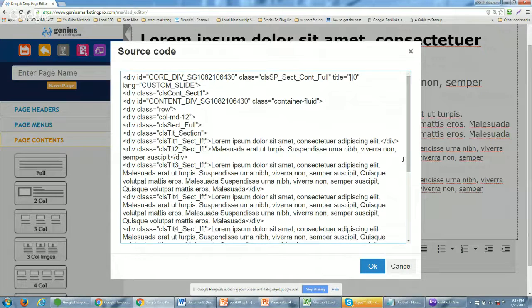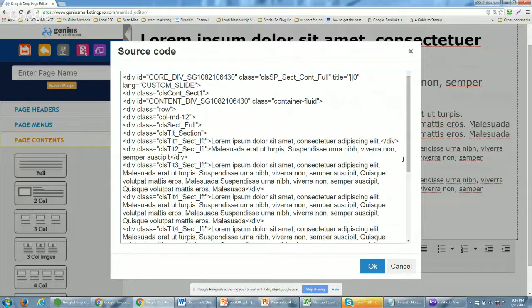So if you wanted to change the actual code, and whenever you're going to change the look of a page, it's really better to use the code, right? And I realize that not everybody is versed in HTML. All you really need to know is just enough to be dangerous. You don't have to know everything, just enough to make a few changes and pretty much to center things, right? So how many of you have been able to get this far in order to make changes? You know how to access the source code in order to make changes.